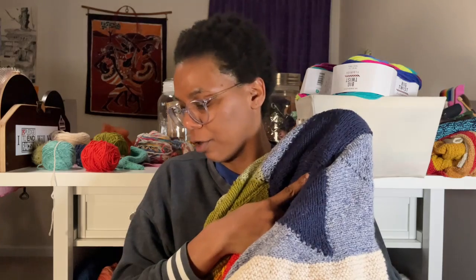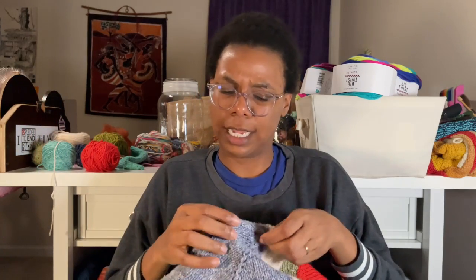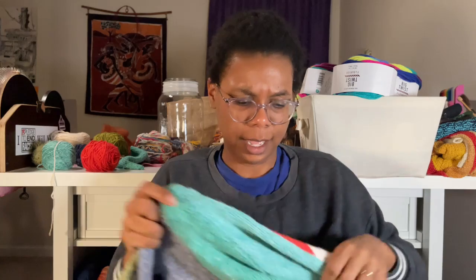I had to keep the ball bands with all of the yarn. But at the same time, the ball bands were completely useless because I'm just like, what is 9 or 20 or 25? What does that even mean? And on top of that, because the solid is a different product than the melange, they have the same number on the ball band. And so this blueberry is blueberry number 20, and the melange is blueberry melange, but it's 20 in the melange line. And so it's very quirky. I don't know why they do it that way.